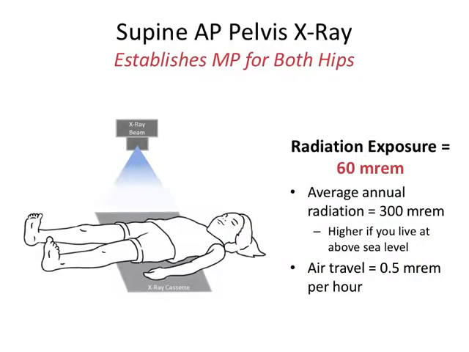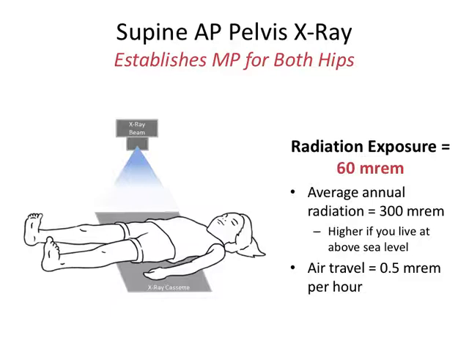And to obtain this, you need a single x-ray. It's important that it be an AP pelvis x-ray and not a hip x-ray. A hip x-ray defines only one hip, and so then 2 x-rays would need to be taken. And the dose of radiation for a child is actually paradoxically more for a hip x-ray than it is for an AP pelvis x-ray. So an AP pelvis x-ray is the one that you want.